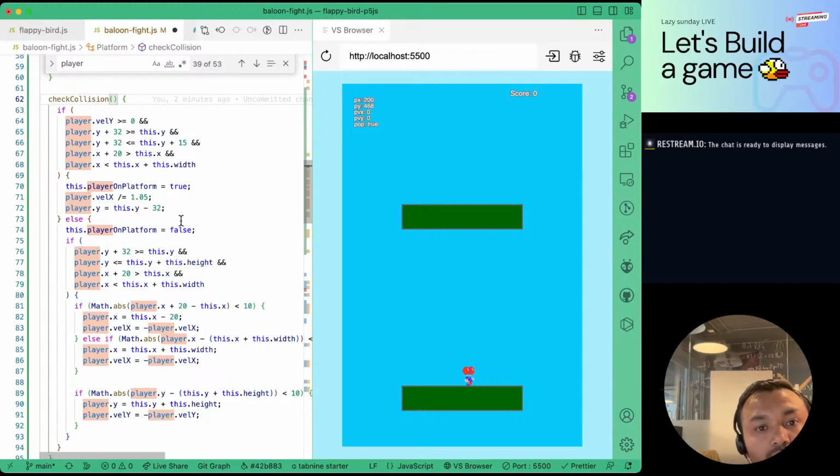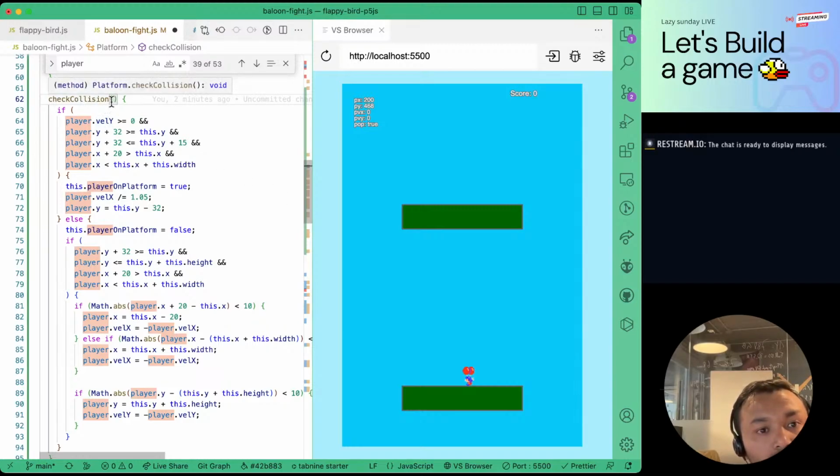That's how many times we are executing this function, because for every player we want to check if it hit any one of those platforms. That means you will just multiply those.